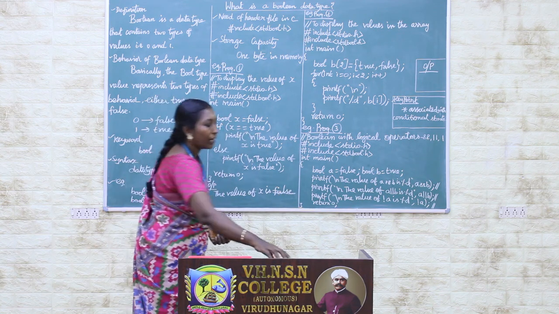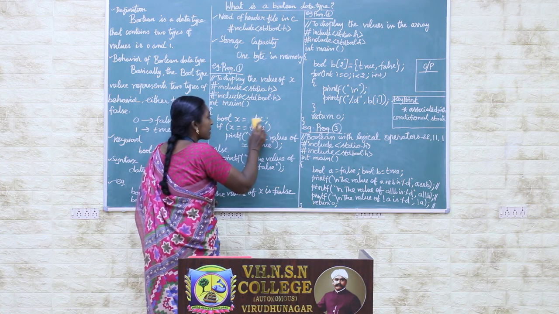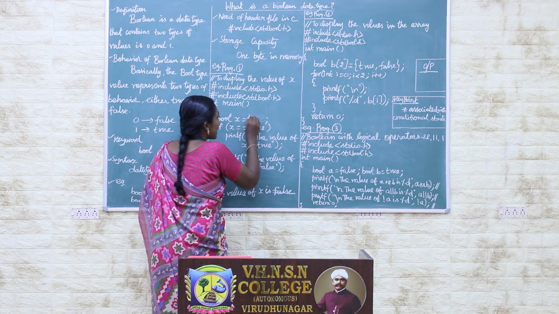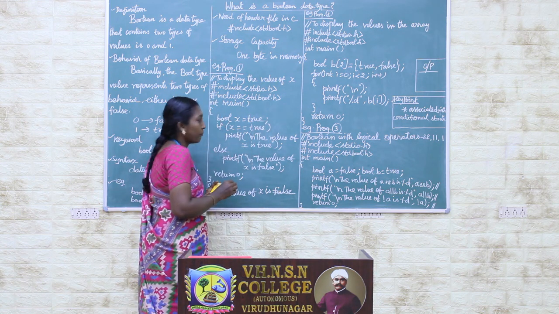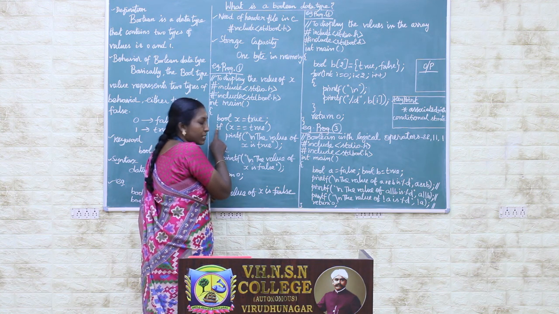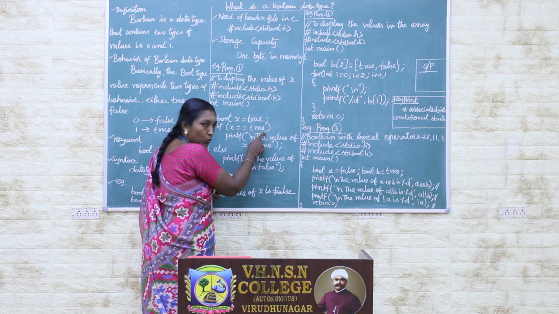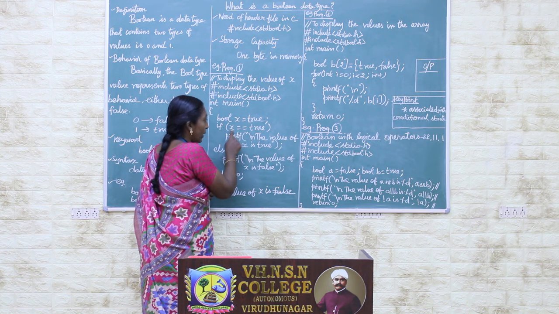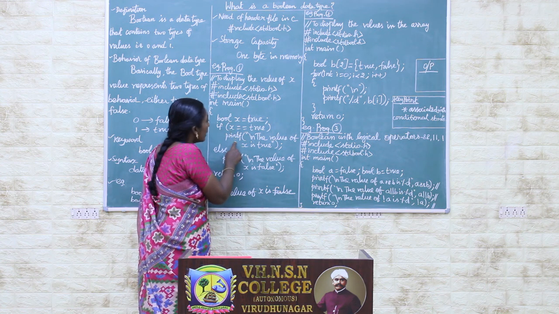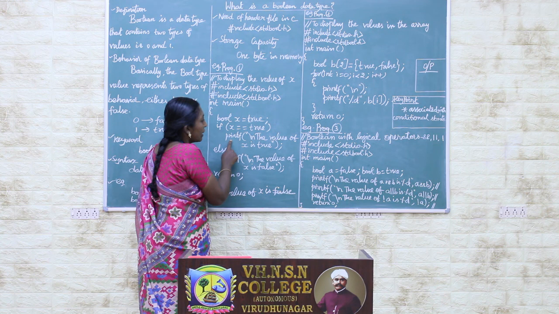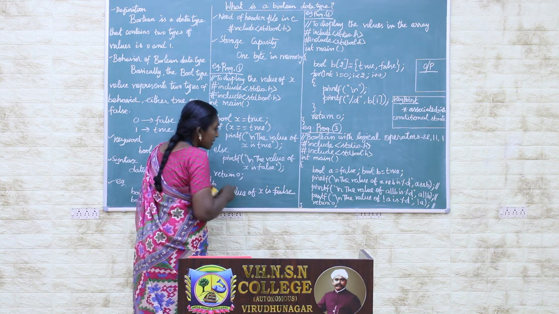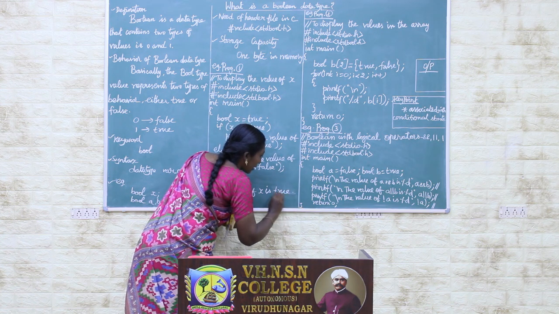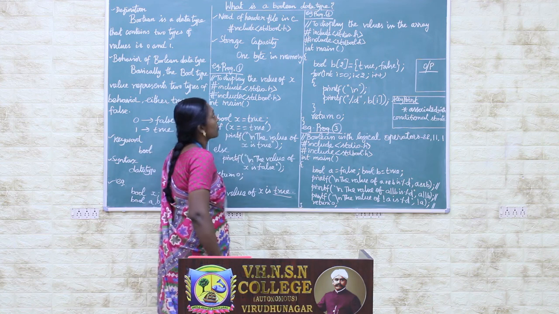Okay, what will happen when I change it? When I change this x equal to false to true instead of false, now I am changing it to true. Then what will happen? Here when the control comes, we are checking if x is equal to true, then display this particular statement. Yes, x is equal to true only, so this particular statement will come in the output. So let's see what will happen. The value of x is true will come in the output, because we have assigned x equal to true.